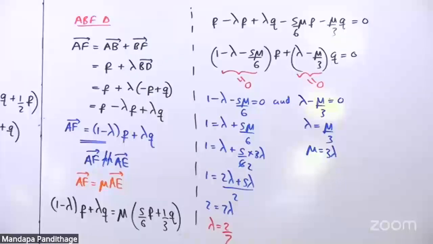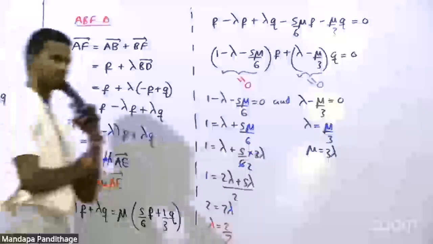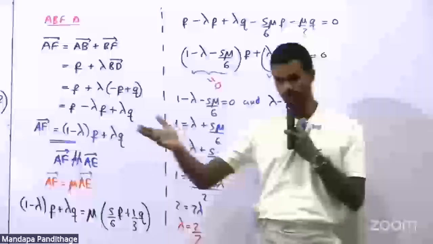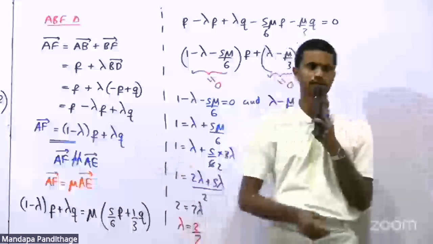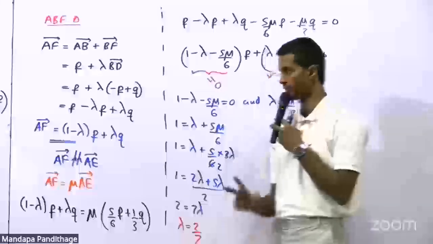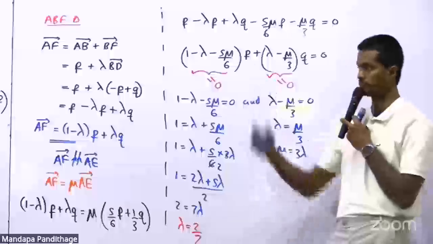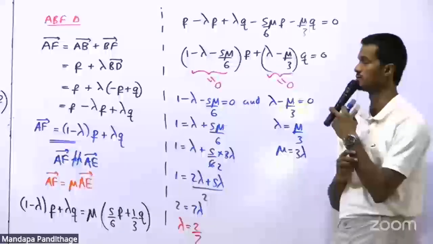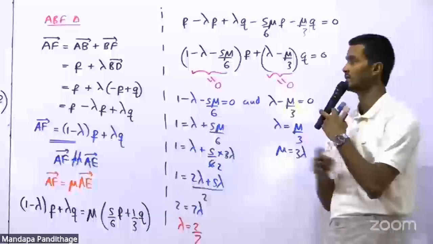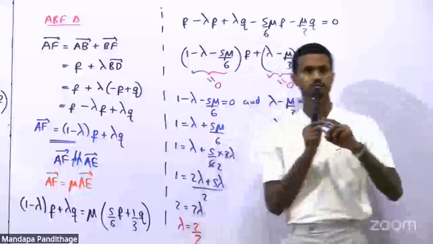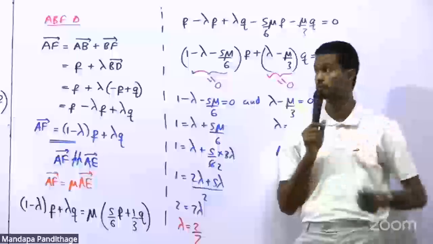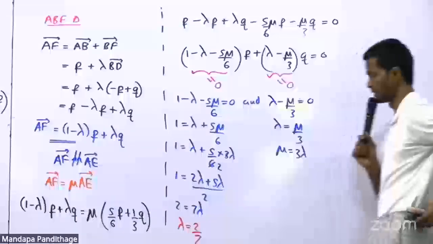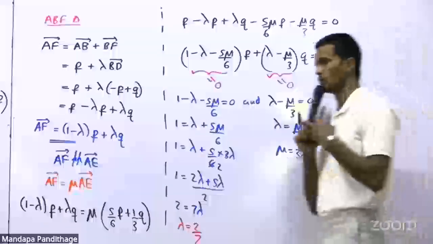After next week, I'll be doing a mixed exercise of vectors. So if you have any problems in the homework questions I have given, you can ask me after the class, or you can ask during that session. Better to ask physically in person after the class. After next week's completion of the vectors, as usual, we will be doing an additional extra session for these mixed exercises. You can either ask during that session or ask me after the class. Complete the work, get the answer that lambda equals 2 over 7.